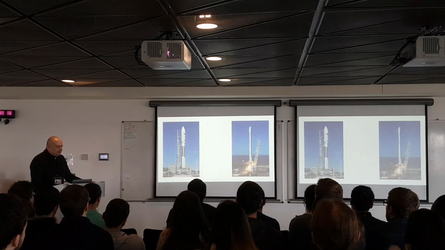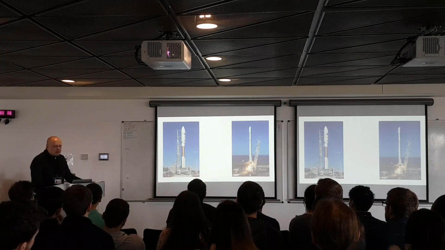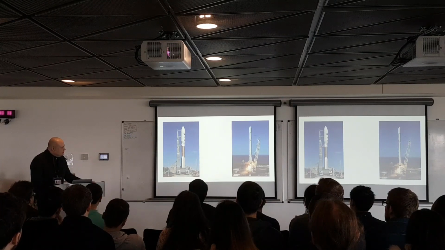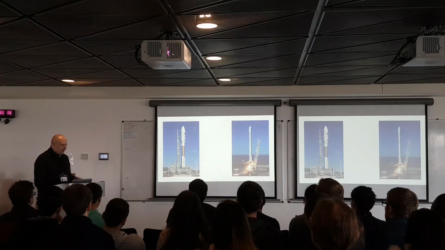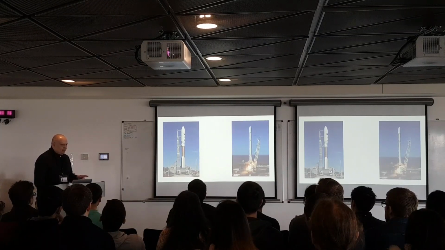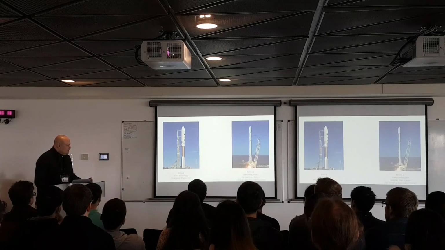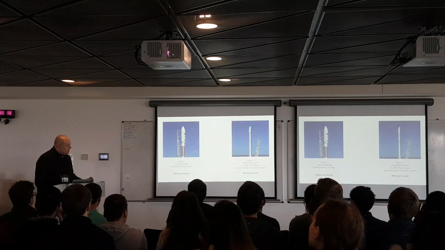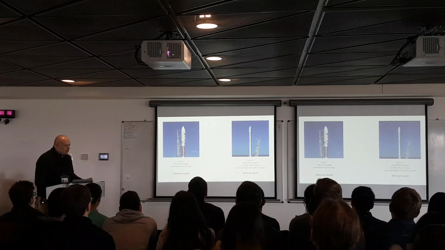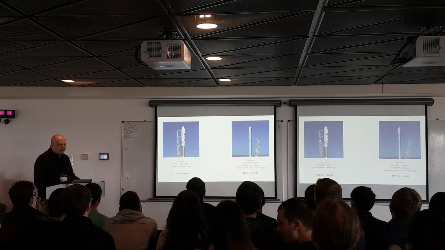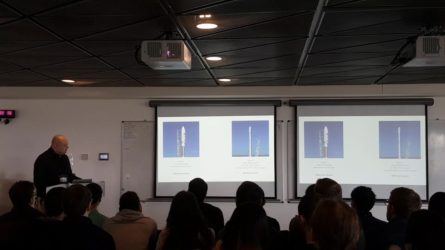The one on the left is built on parts which are older than me. They are running engines derived from engines which were supposed to send Russians to the moon, right? The one on the right is built using knowledge gained by going to the moon. And the result is stunning. This is how much they cost. So you see, this is the cost of dragging the old stuff behind you.